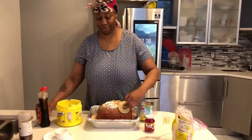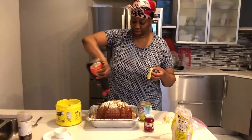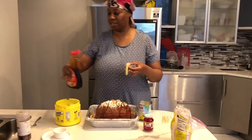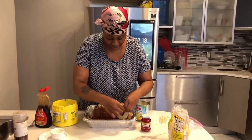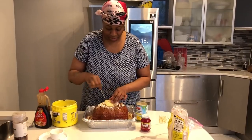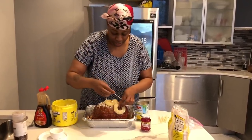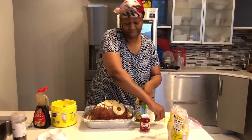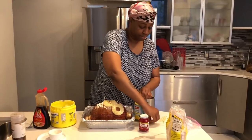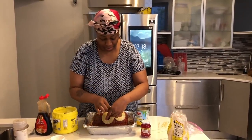Oh, I forgot something. I'm tripping. Then you put some more syrup on there. A little bit in there, not too much. You put like that much syrup. How much syrup that is, I don't know. I like to start off at the top. And this goes for a regular ham or turkey ham. My son don't eat pork, y'all. He's Muslim. Salam alaikum. But I eat everything.